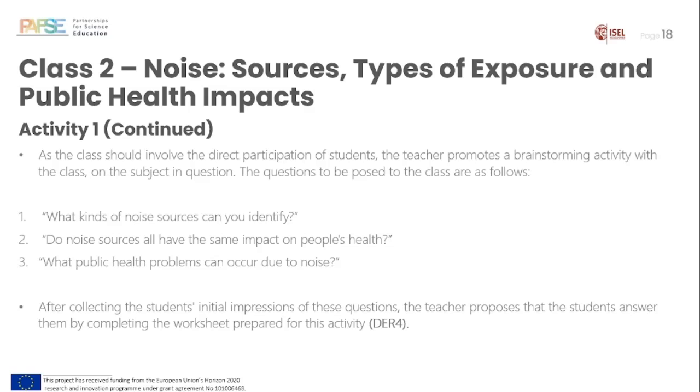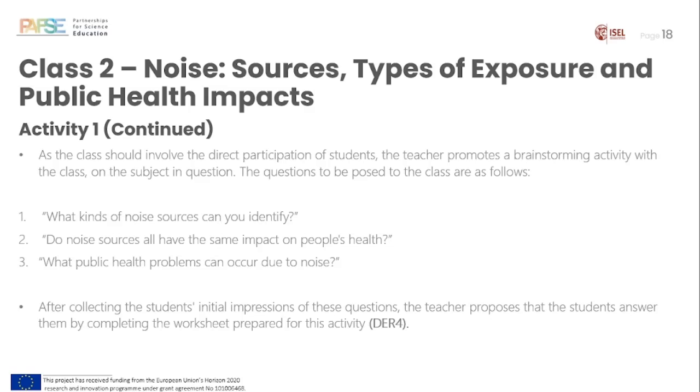So, such questions could be, for example, what kind of noise sources can you identify? Do the noise sources all have the same impact on people's health? What public health impacts can occur due to noise? Those questions, and others that the teacher feels are adequate, could be pointed out to the students.